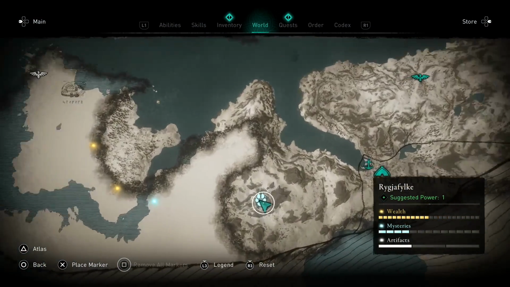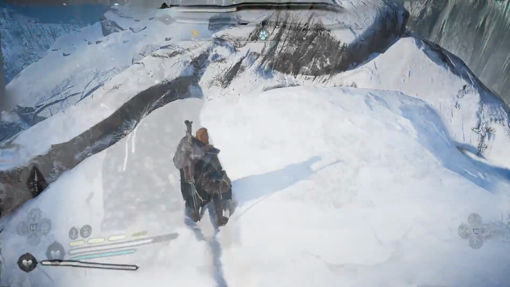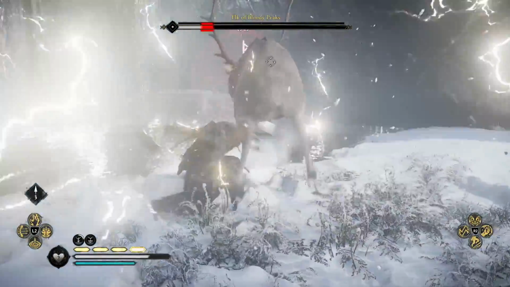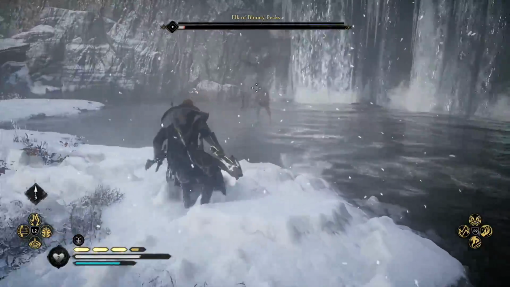Next, you're going to need to travel to Norway. First of all, head into this location west of the Tornberg settlement. Here you'll find the Elk of the Bloody Peaks. This is essentially the same fight as the previous one, except this time you have your own armour and weapons, making it a much simpler experience. Repeat the same tactic as employed previously in Vinland and this fight will be over incredibly quickly.